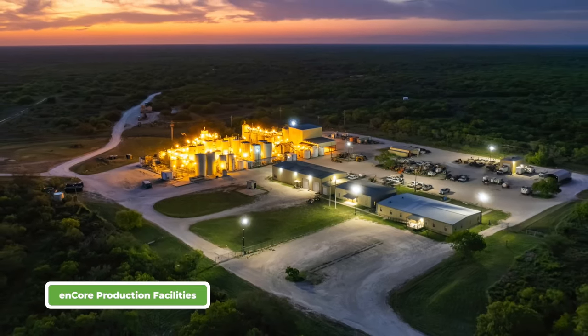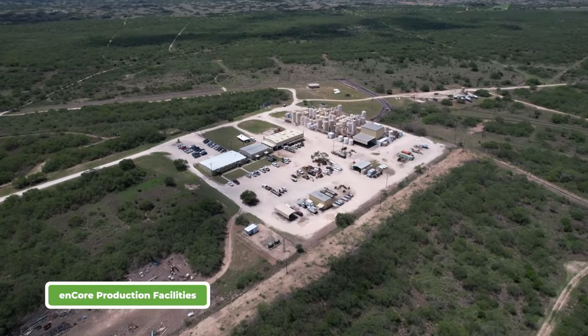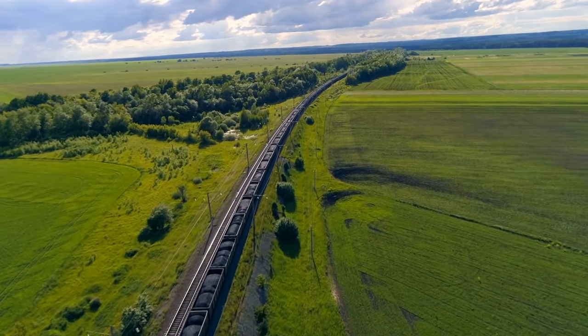Uranium is first off the most dense fuel we have by volume. Uranium provides the most units of energy out of any given quantity of pounds, kilograms, barrels, what have you. One small pellet, which is less than an inch tall and less than a half inch in diameter, contains the same energy as a rail car full of coal.